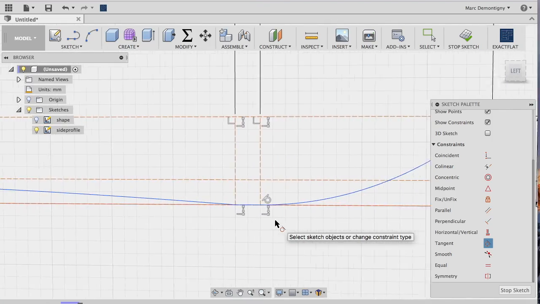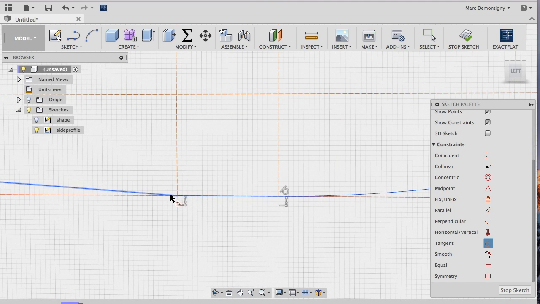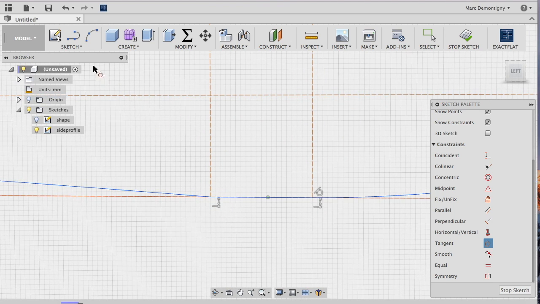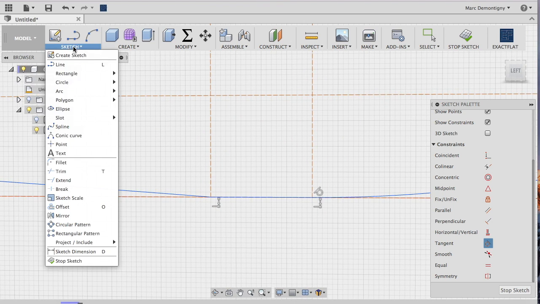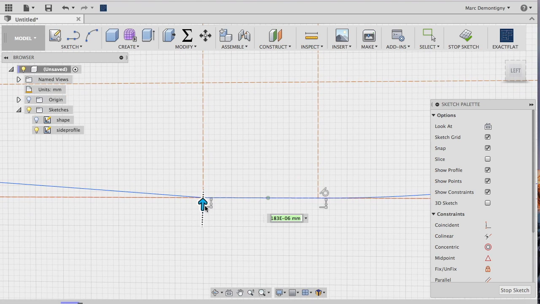So one thing I am not liking right now is we've got this really hard transition from the camber to this flat spot. Because this curve is tangent with this flat line here, this is a nice transition, but this one's not very nice. So in the sketch, what we can do is just go in right away and add a fillet to it. And let's see here. Oh, fillet cannot be created. Okay.